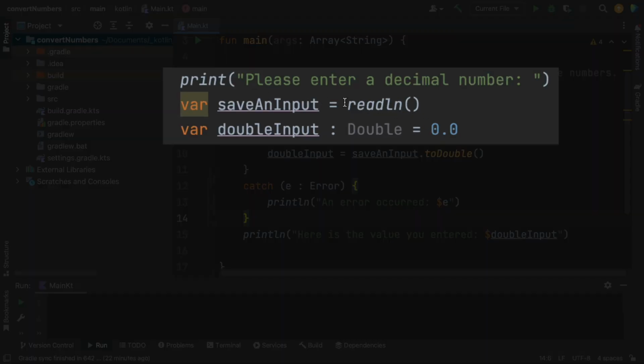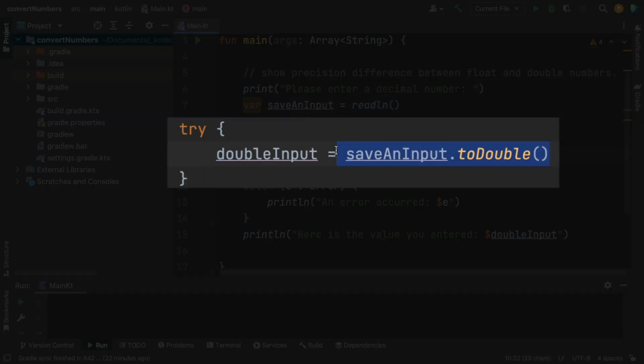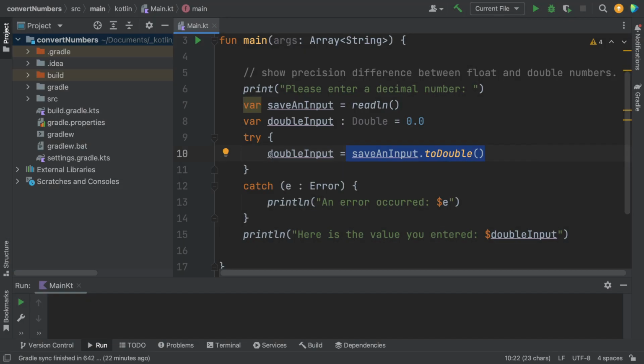What we're trying to do is get some information from the user. That's called readline, and you can see that it comes in the form of a string. Then we do a conversion: we take that string, convert it to a double, and save it. The try and catch area is going to help us catch errors. And then finally, we're going to print the results. So this is where we were at the last video.